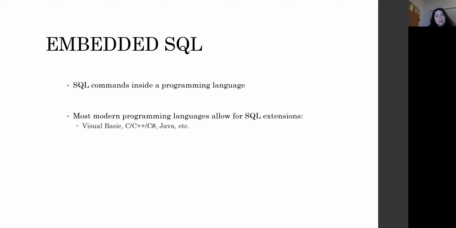And the third thing to note is that SQL is embedded in a lot of other languages. These are some of the more techie languages like C++ and Java and all that kind of stuff. I've mentioned before that I've used SQL in R, which is a stats programming language that we use in our psychology classes.